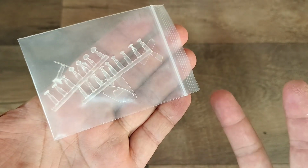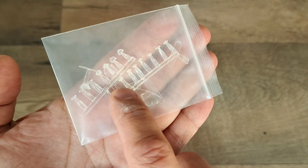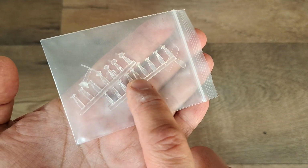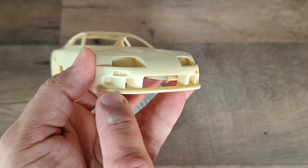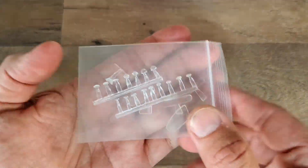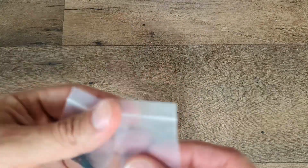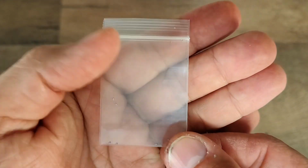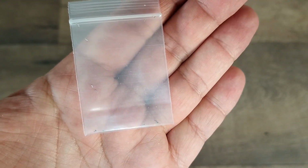We have 8 round pieces for the rear tail lamps, 1 into each hole, and then there are some for each of the front headlamps also, and also for the lights that attach into the front bumper over there. So that's why there's all this quantity of clear pieces. The last 2 bags that I've shown earlier are the 4 screws that attach the chassis to the body, and also these very small rivets which are used for the rear spoiler.